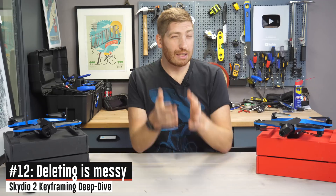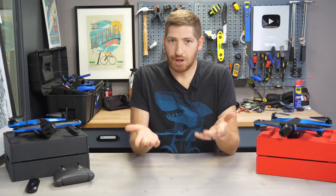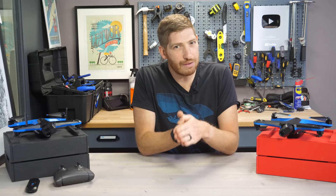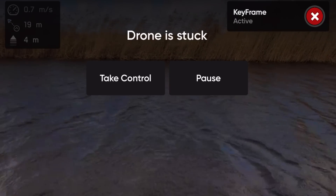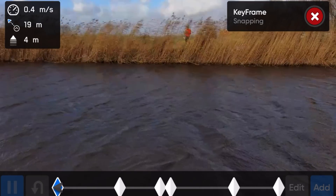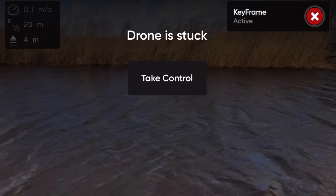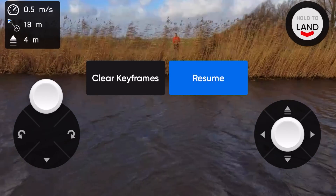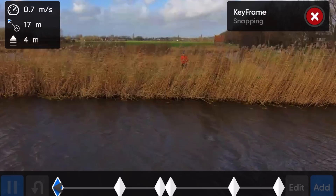The next challenge is that while you can delete a waypoint or keyframe along the way, you can only do that if you can fly to it. That may sound obvious, but I found that sometimes keyframe locations drift a little bit. This morning it was apparently drifting downwards and the drone simply wouldn't go to that location anymore, so I couldn't delete it. I eventually had to blow away all my keyframes and reset, rather than just select one and delete it. You can't delete a waypoint unless you can actively fly to it and it confirms that location in space. That should be easy for them to fix — just allow a long-hold delete.